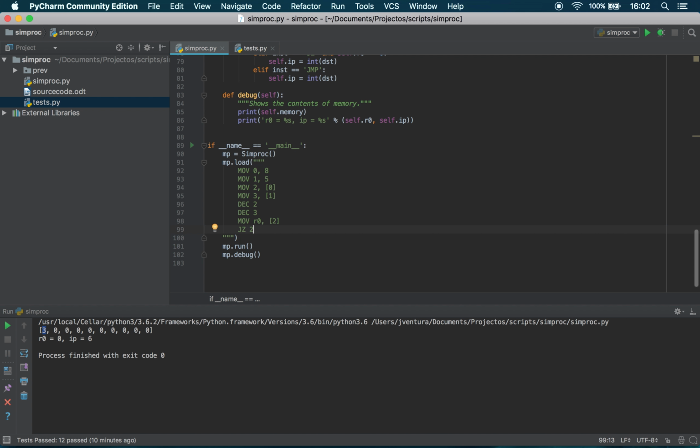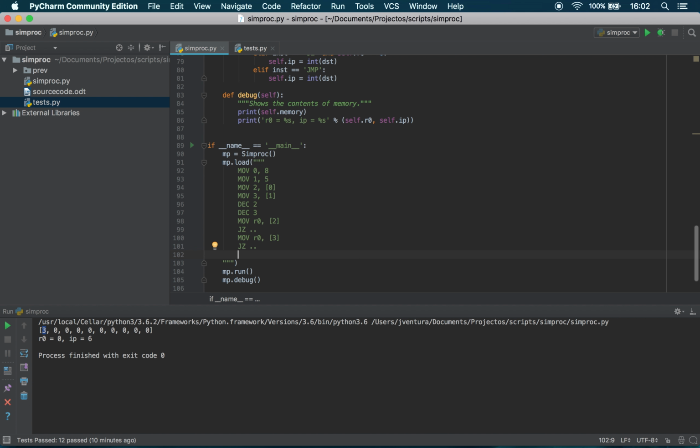Then we're going to test if position 3 has reached 0. I have to change this, sorry. So first I'm going to decrease position number 2, then decrease position 3, then I'm going to test which one has first arrived at 0.